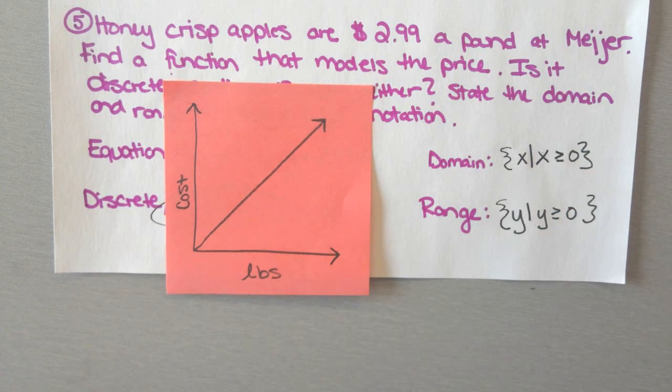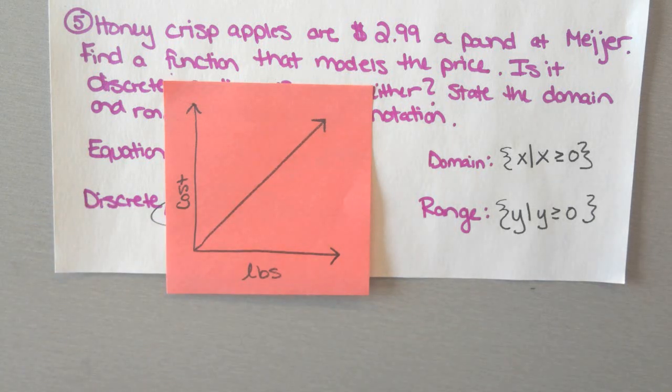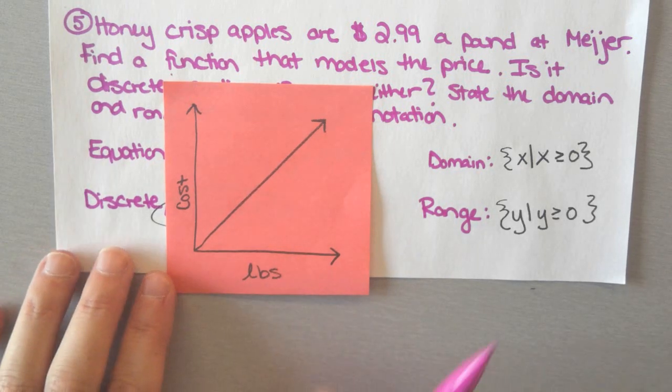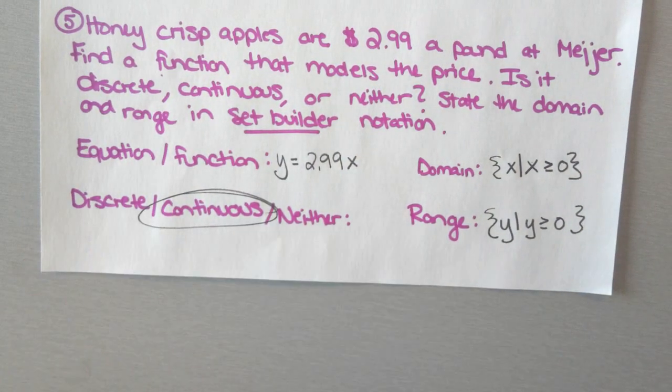So again, draw yourself a sketch. Do you need to make it perfect and have all your points plotted? No. But you can draw yourself a sketch, and that really makes a difference when you're thinking about domain and range. So that might be something to think about doing tomorrow. So remember, think about some of these strategies and ideas that we're using and applying them also tomorrow.